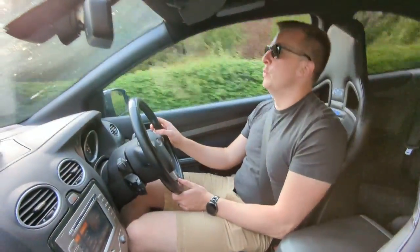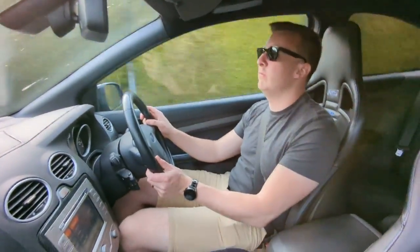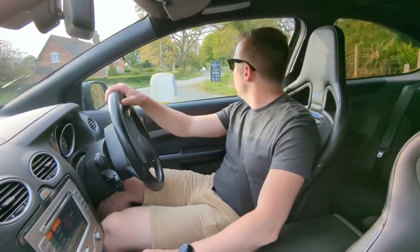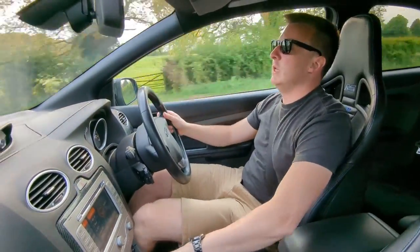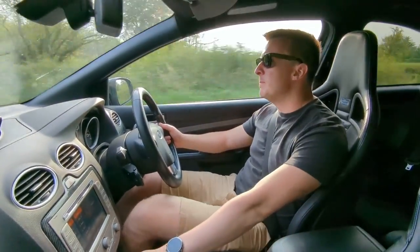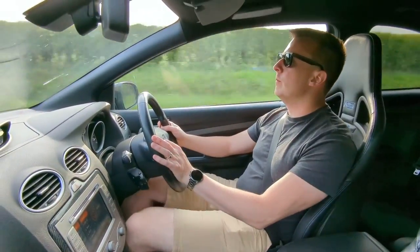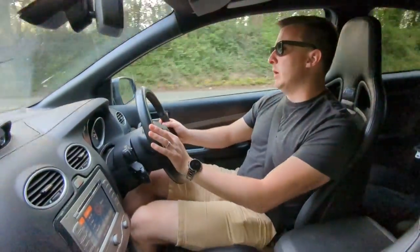It was only about 40 minutes away from where I live. I would have driven pretty much anywhere within reason for the right car. I live in Dorset, on the south coast of the UK. I've actually flown up to Scotland for a car in the past, so I'm genuinely no stranger to doing that. But yeah, that was why I went for that one.